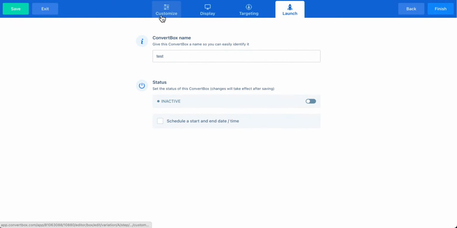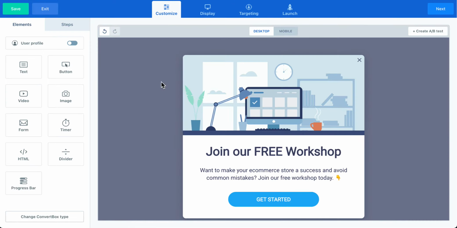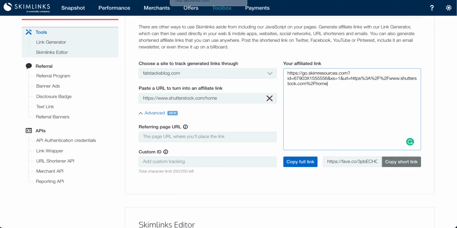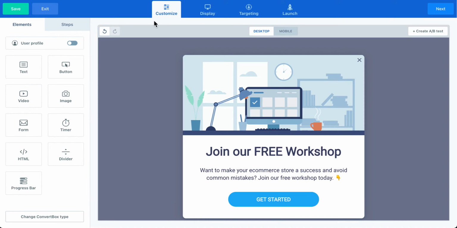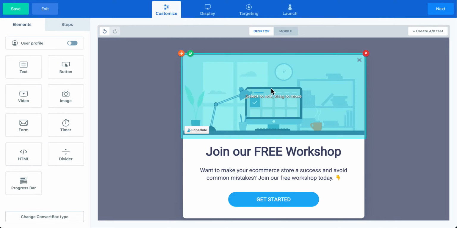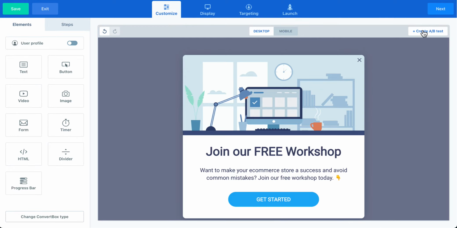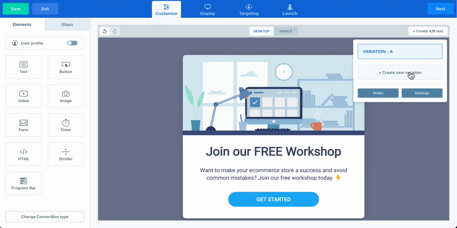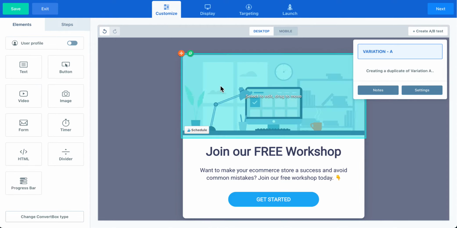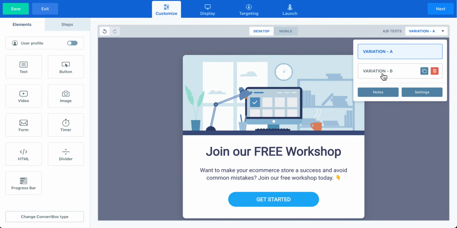Now, so far, all we have is our split test of iStock, right? Or no, sorry, Shutterstock. We grabbed the link here. Before you go, you exit out of all this and think you're up and running, we haven't created the split test. So we have the Shutterstock. To create a split test, you just go like this, and we're going to create a new variation. That just takes a second. So now we have B.